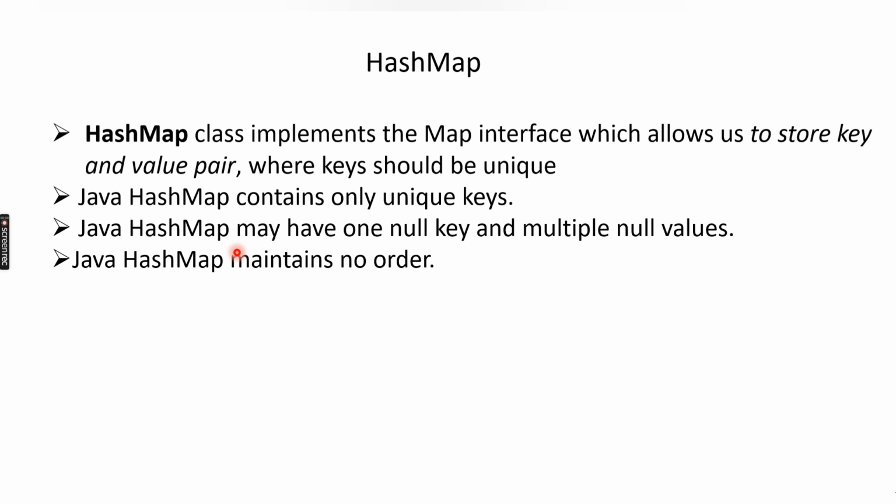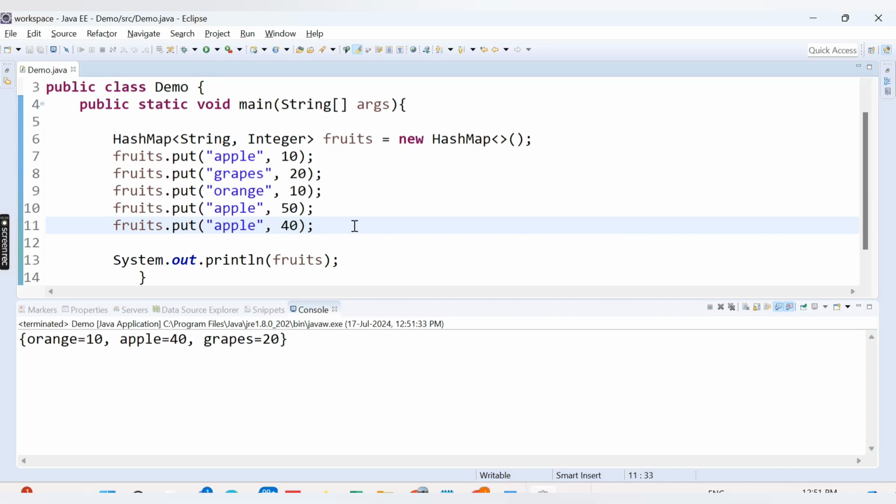One more thing we need to learn here is HashMap allows one null key and multiple null values. So it will allow only one null key. Why? Because duplicate keys are not allowed, right? And we can have multiple null values. Let's try to see this. So let's say here I don't provide any key and here I provide the value as null. Will this work? Let's run the code again. See, this is a null key here and also null values, and we can have multiple null values.